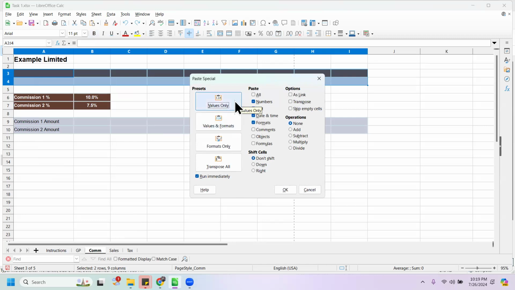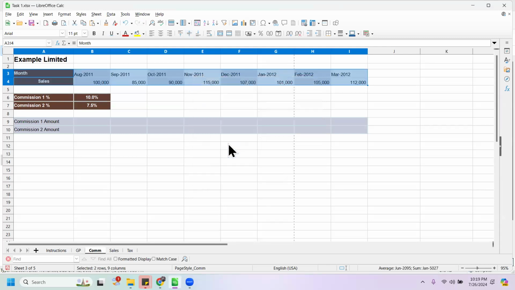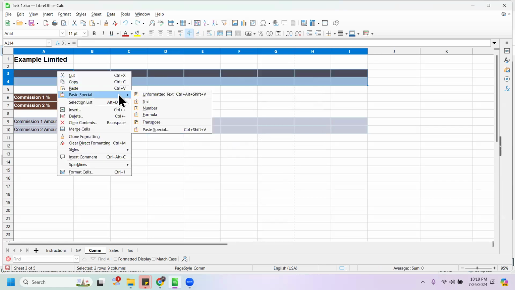And where is the transpose? Transpose all. Go to the third last one. Last one. Okay. No, it is not. It is also changing its.